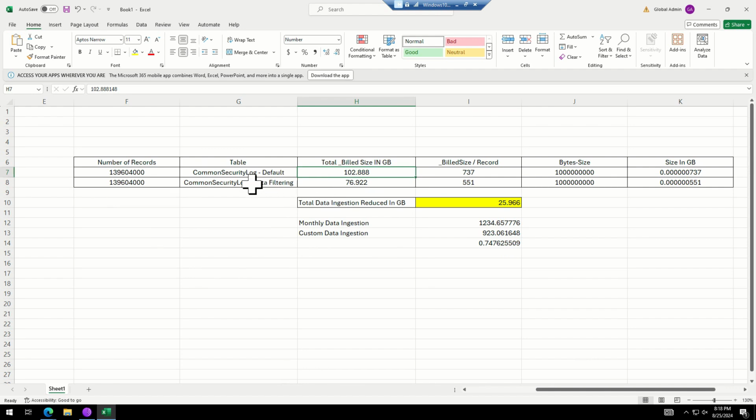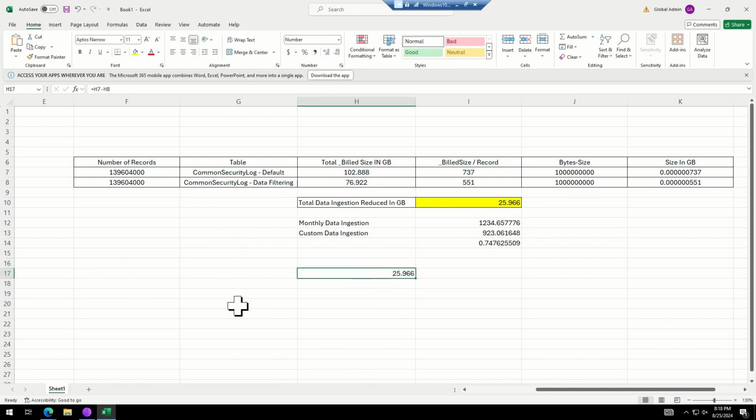Okay, so if you use this process which I have shown you right now, by just removing the unnecessary attributes from getting ingested itself, you can save around, let's say, 25 GB of data ingestion on a daily basis. This is the percentage, in fact. But if you do simple maths, you can understand that this was my data ingestion before customization, and this is after customization.